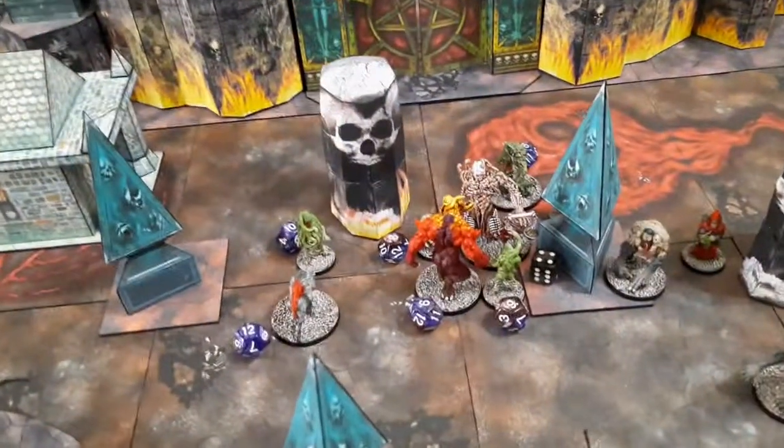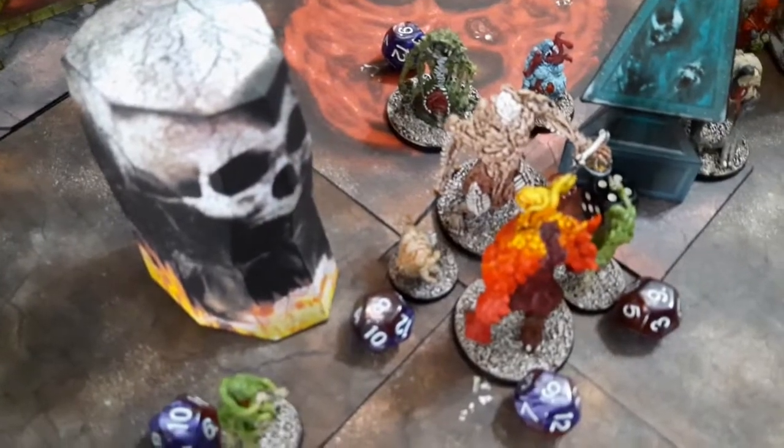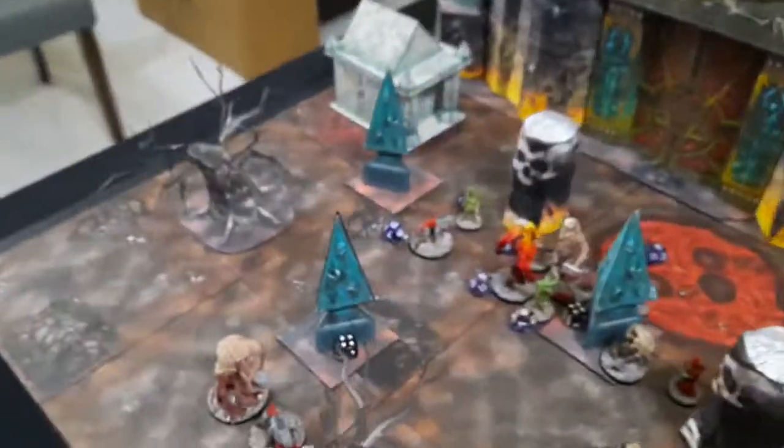One 6. He does 2 damage. Dreth, the Executioner, is killed by Death Belch. Death Belch is nasty, man. This little Mephit's a nasty little sod. The Executioner is dead. Executed by Death Belch, the Mephit.